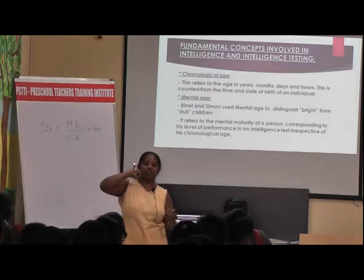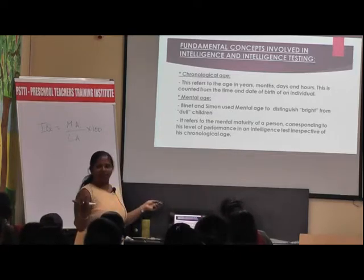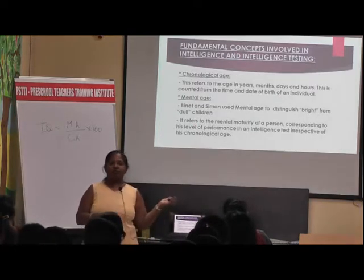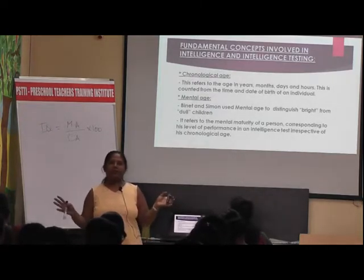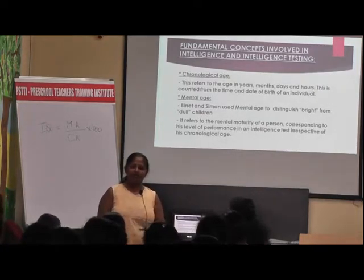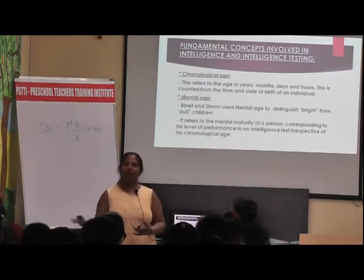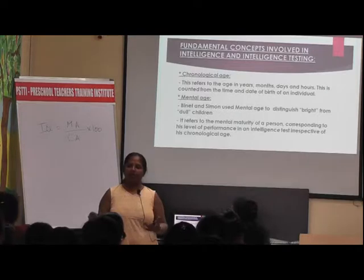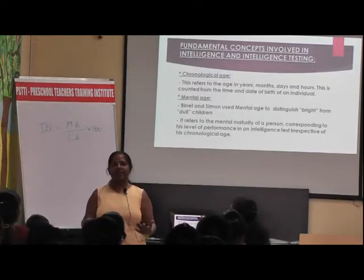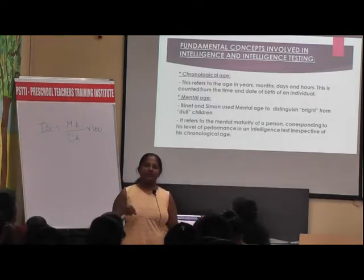What is this mental age? Chronological age is very easy to find out. It's just a calculation. Mental age is the one which is a little difficult to find out. To find out mental age, we have different tests which we administer to the child either individually or in a group. Individually means one-on-one, the therapist and the child performing the test. Or a group test, where I take the child in a group of similar chronological age. It can't be exactly the same, so maybe if it is 8 years, the same age group. Got the point? That is a group test.